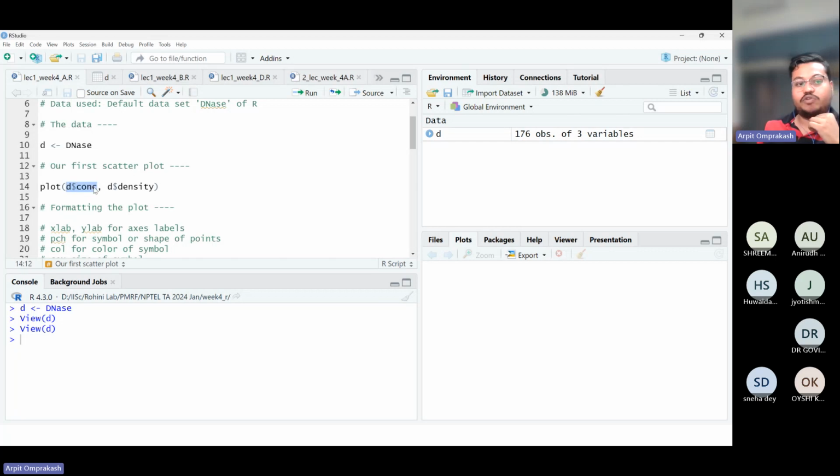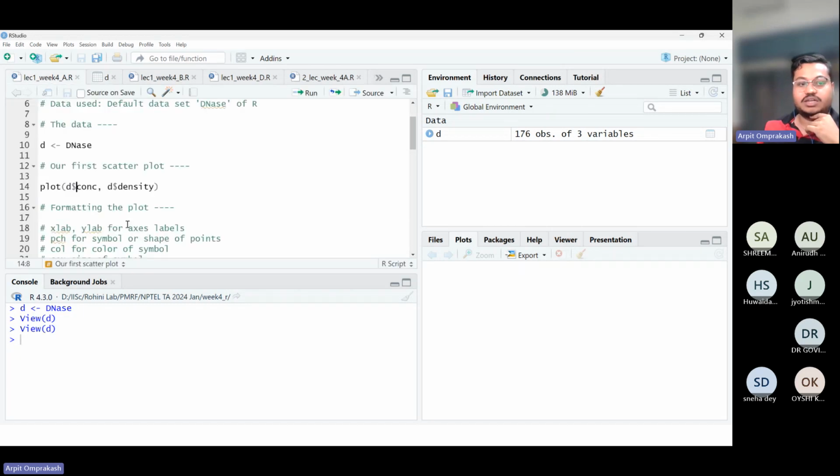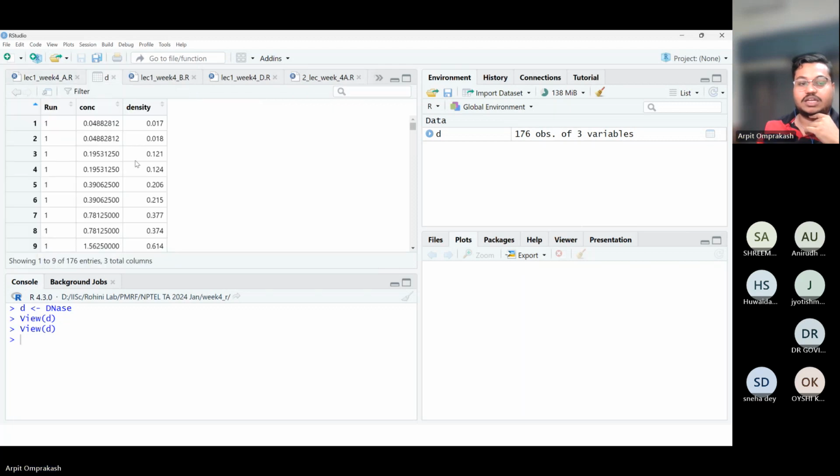Here we'll provide what we want to plot as the x-axis. So we provide D, D is the data set, dollar concentration. So it will know to choose this column from the D data set. And then on the y-axis, we plot D dollar density. Basically, this one will be plotted on the y-axis.